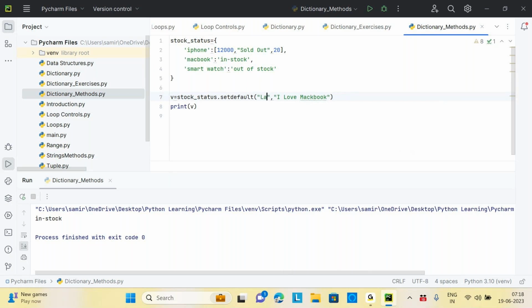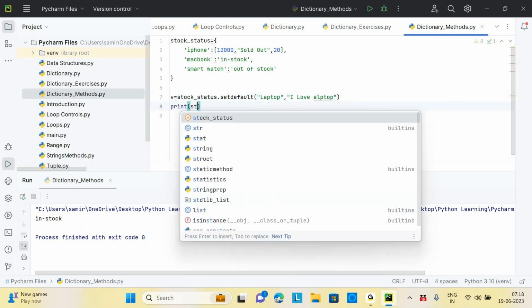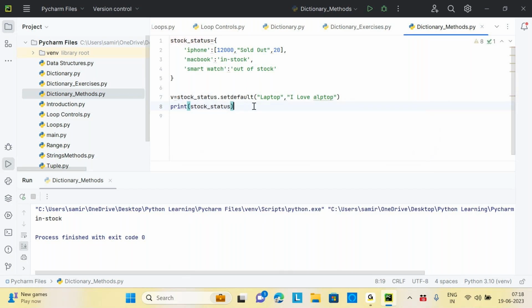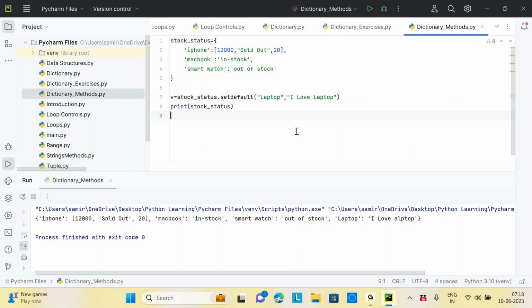So laptop is set to I love laptop, something like that. Now let's print stock status. What will be there in this case? Yeah. Okay, so if you are not giving, okay, I got it. I don't think this will be very much required.